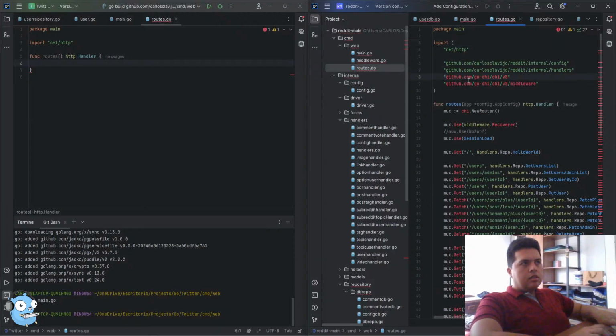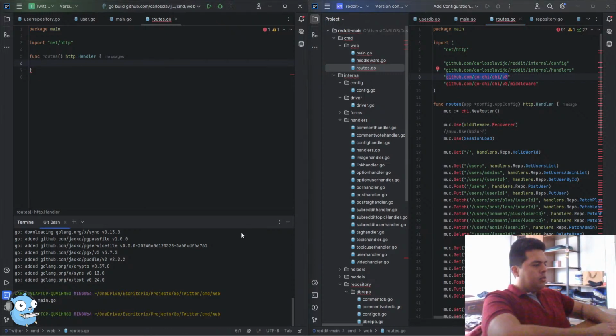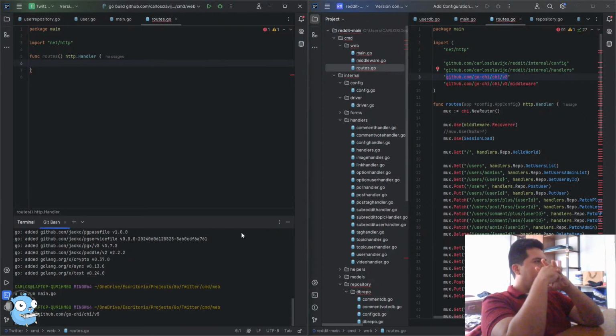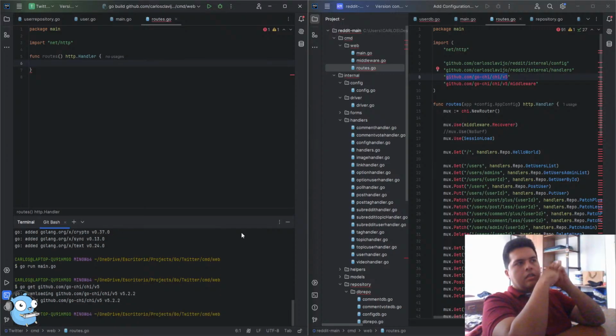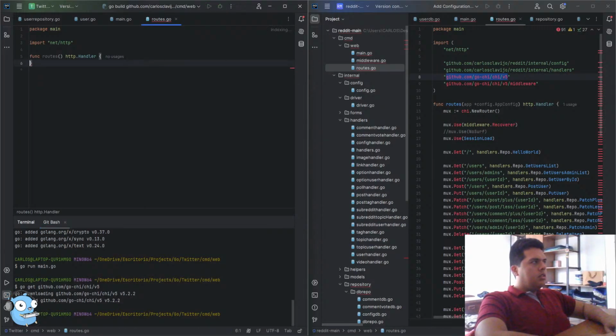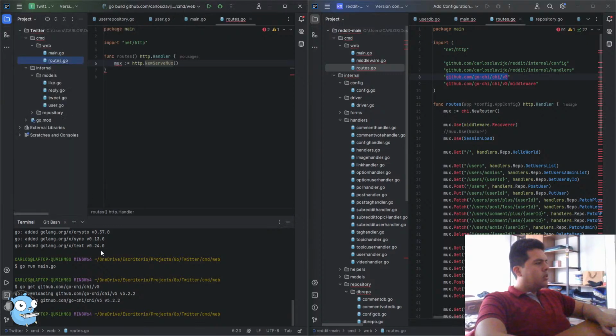The chi. Go get github chi. HTTP new server. New server mux. I would prefer to use the native one.